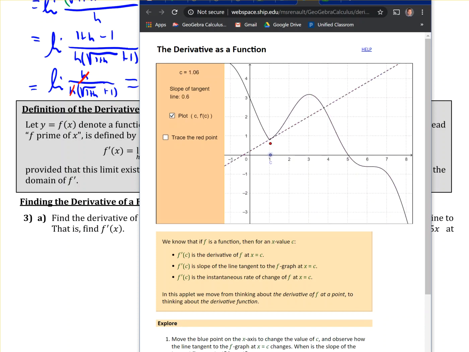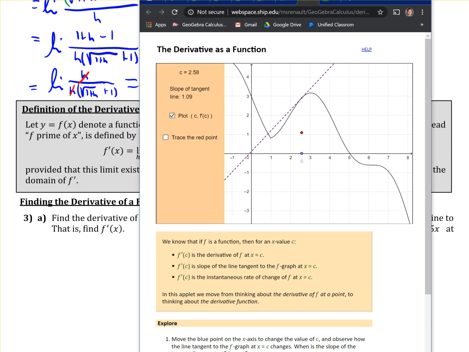Now, one other thing you'll notice at this little cusp, the derivative does not exist because the limit from the left is this line right here, the limit from the right is this line right here, and they don't line up. But when I talk about the derivative at a point, it's just a numerical value. So like there, it's about 1, maybe just a little over 1. So there, the slope, the derivative is about 1.